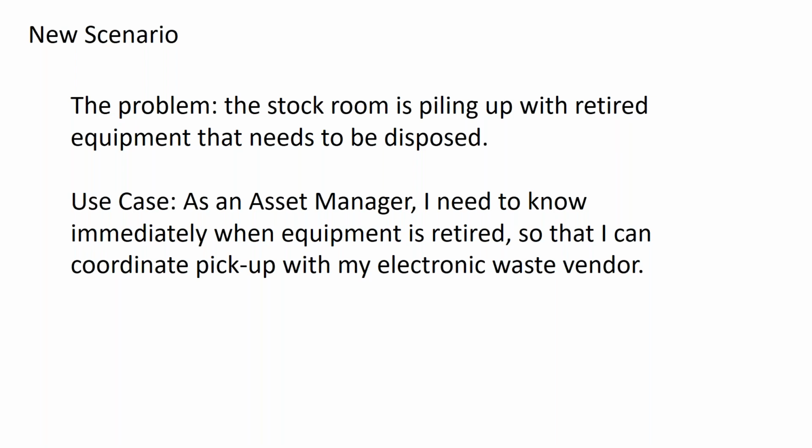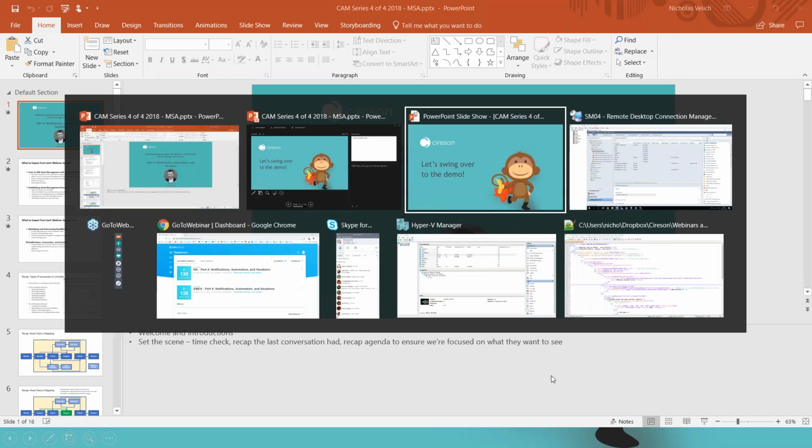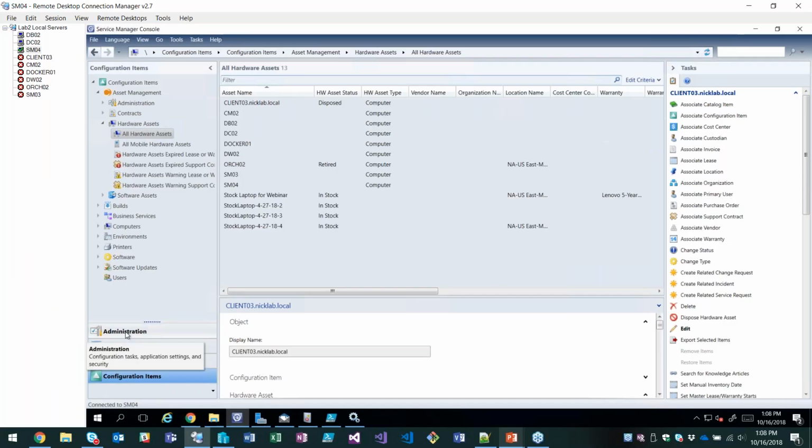And sure, this could be maybe worked into a task of some sort. So there are a lot of different ways that this could be tackled, but one pretty straightforward way is through a notification, just sending out an email when this happens. So let's swing over to the demo. What I'm going to do is first I am going to make a notification.